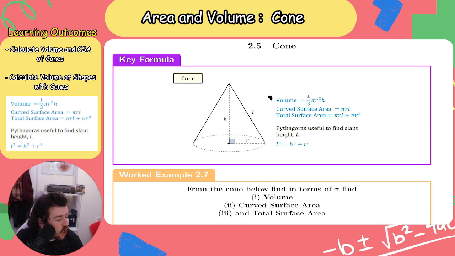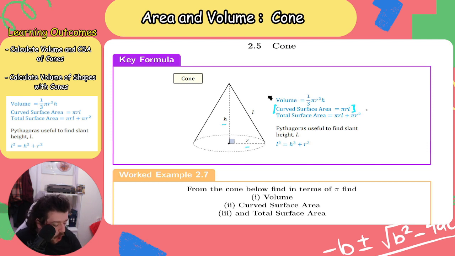Then we have my curved surface area. My curved surface area is just, if I was to flatten out the cone, it's just a curved bit there, right? That's given by the formula pi r L, where L is my slant height. Now it's really important when we're trying to find our slant height, we're going to need our perpendicular height and our radius, because we're going to be using Pythagoras' theorem to then derive what my slant height is.